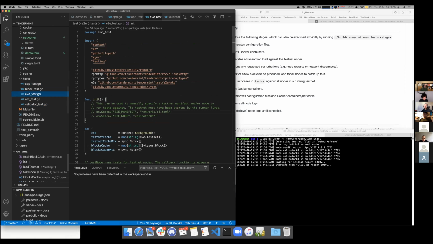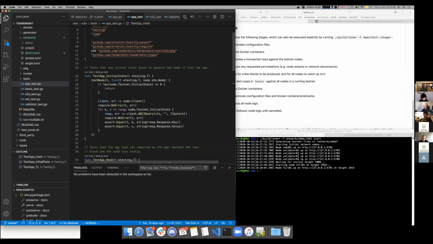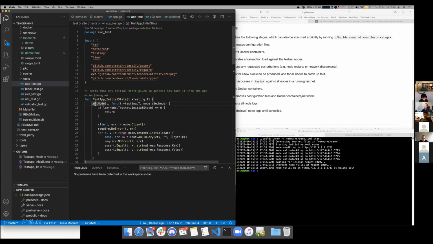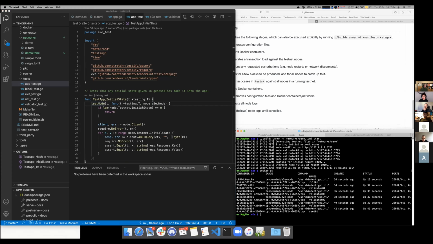And once it does that, I can just set this environment variable in these unit test files, which just gives the path to the manifest that's currently running. And once I save that, I'm actually able to run these unit tests interactively from my editor. Right, so now we have this network running. If I do Docker PS, we can see all the nodes are up and everything. I can curl them if I want to.